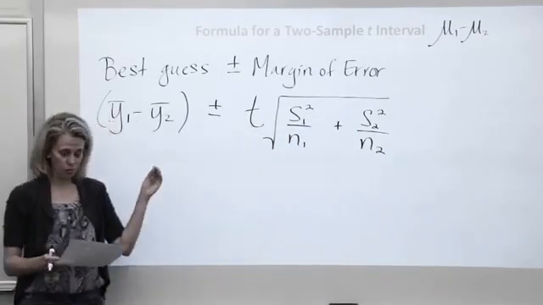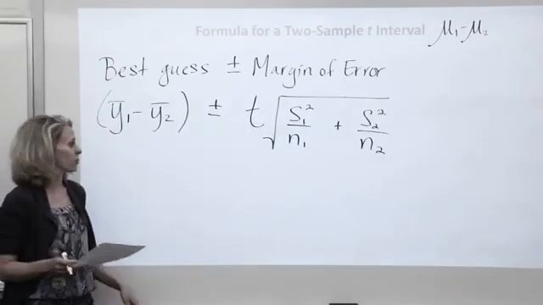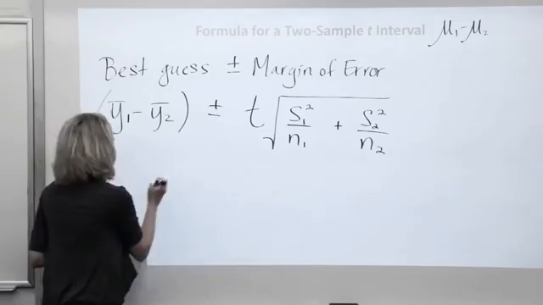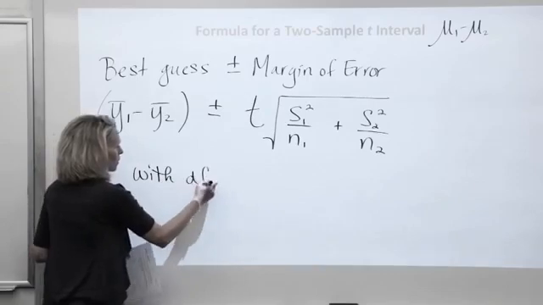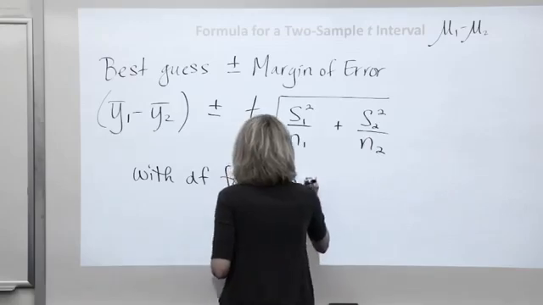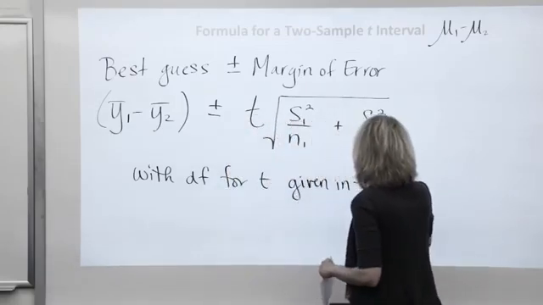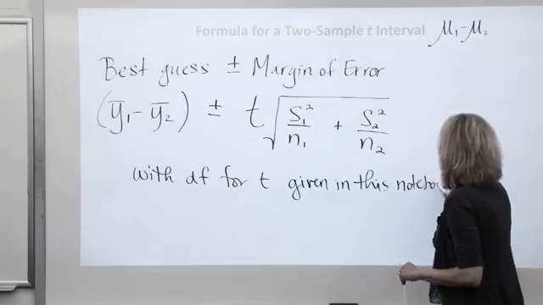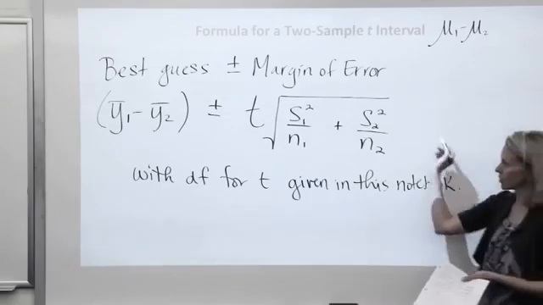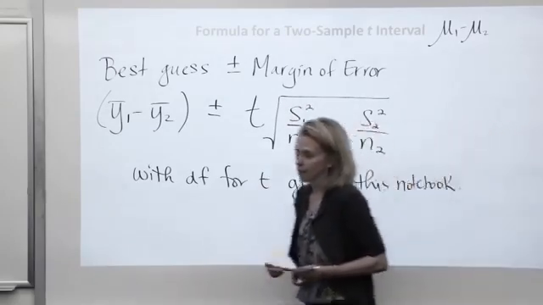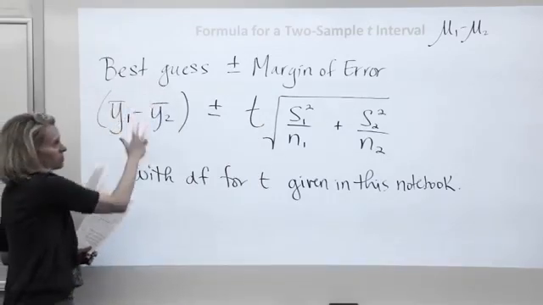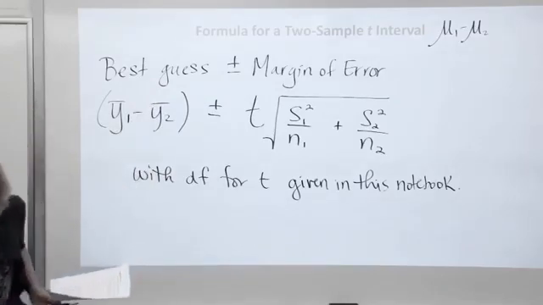This critical t-value will have degrees of freedom that, again, we'll provide for you. The formula for them is a bit complex. We may discuss it more in class here, but for now, we're going to give these to you. There is a formula, but we're going to provide that for you. Okay, so we're going to construct a couple of these in a second. So the formula is getting a little bit more cumbersome, but the idea is exactly the same as it was when we had a single sample with a mean.